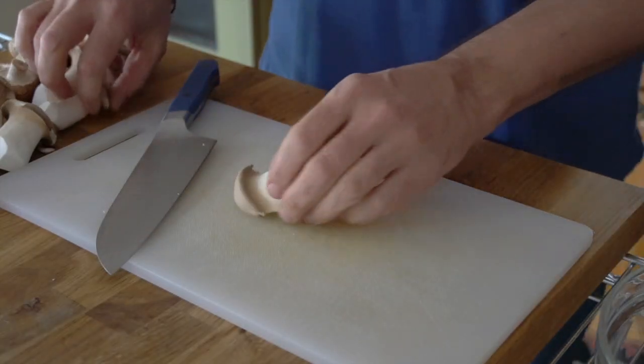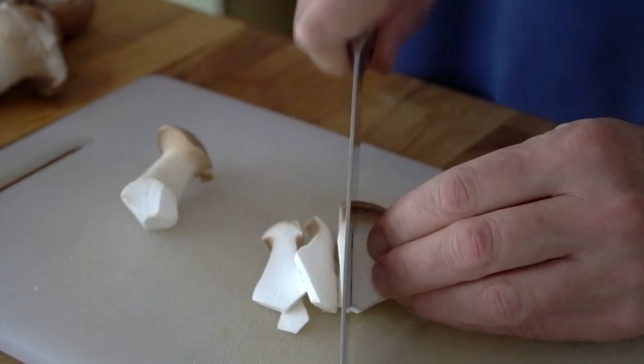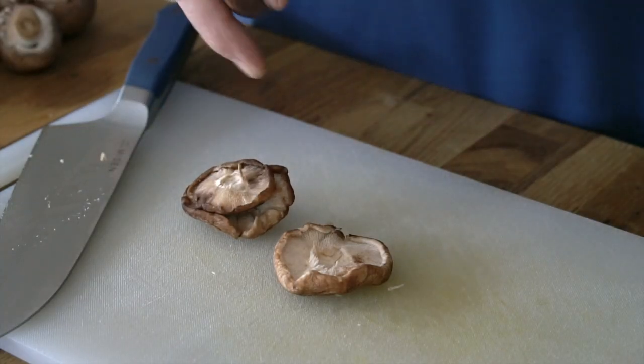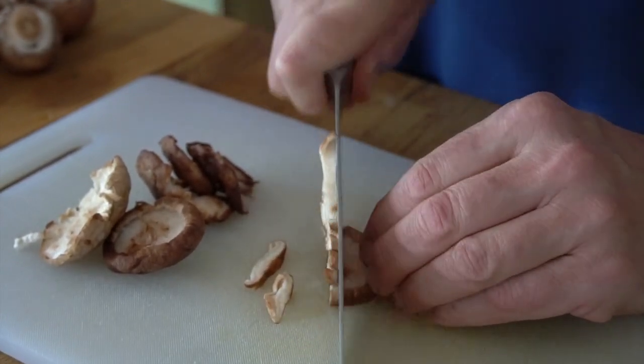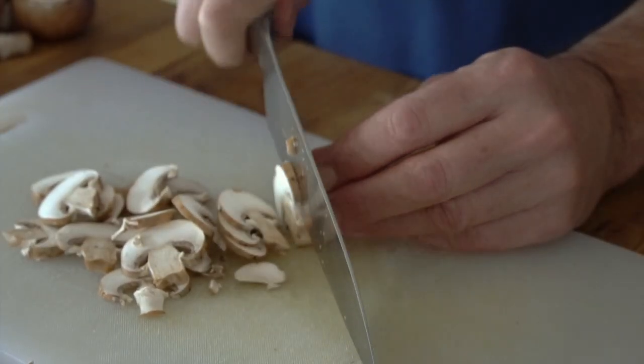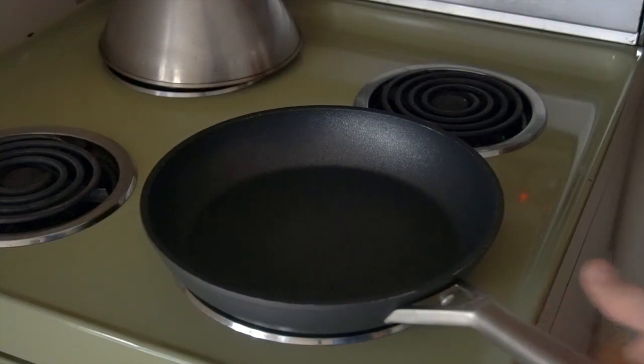Now, the mushrooms. I'm slicing king mushrooms. I'm also gonna slice shiitakes. Stems are plucked away. The caps are sliced. I also have cremini mushrooms. And in case you're wondering, oyster mushrooms, button mushrooms, portobellos, and even wild mushrooms like chanterelles will all work perfectly in this recipe.